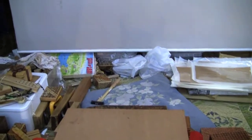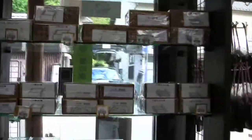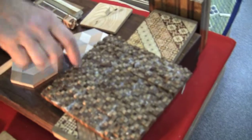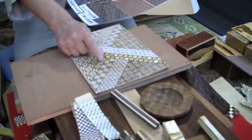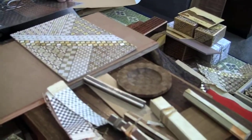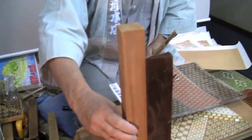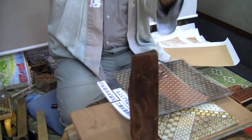This is like a work area where the guy makes it. He makes the himatsubako box. You already have four in it. So you do one and just. 材料は80種類. 80 kinds of tree they use.